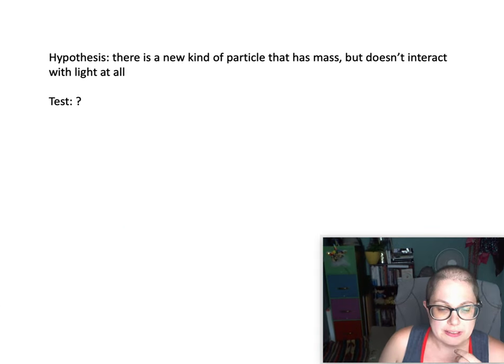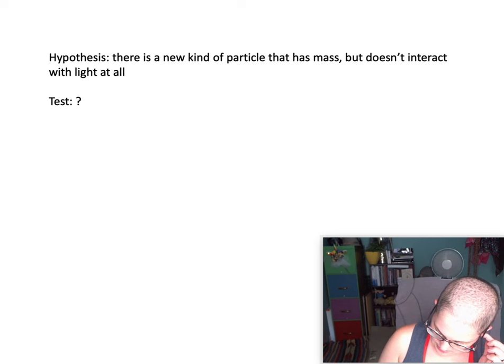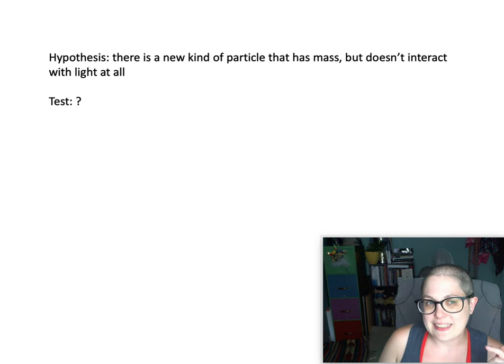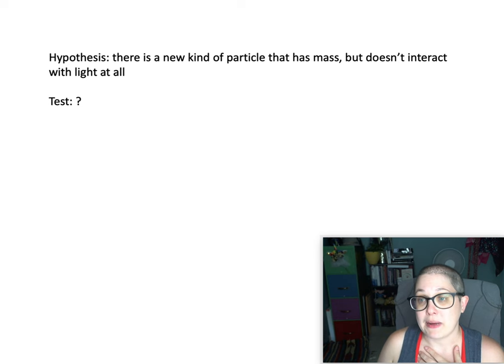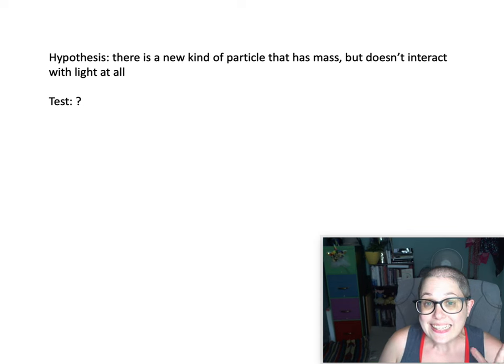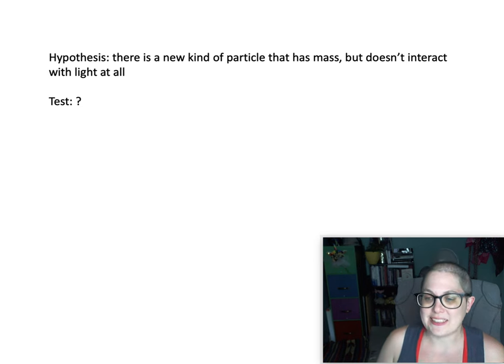With better and better telescopes and time resolution, they looked and looked and looked and did not find nearly enough of these events to account for the amount of dark matter that we're seeing, which is about 10 times the mass of normal matter. So the other main hypothesis in response to MACHOs is called WIMPs: weakly interacting massive particles. Saying that there's a new kind of particle, it has mass, but it doesn't interact with light. And I don't just mean visible light, I mean it doesn't interact with anything on the electromagnetic spectrum. It doesn't reflect light, it doesn't absorb light, it doesn't emit light. It just doesn't even know light exists. But it has mass, and so you can see its gravitational effects.